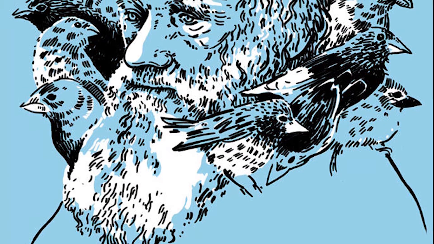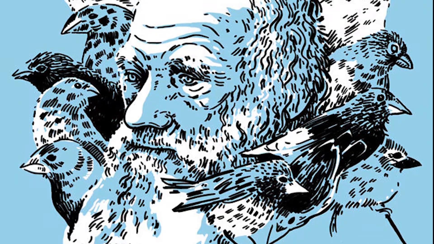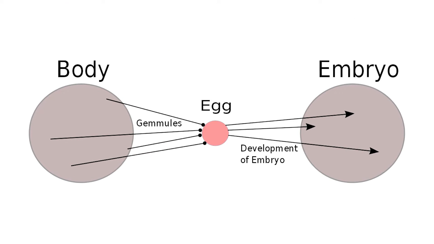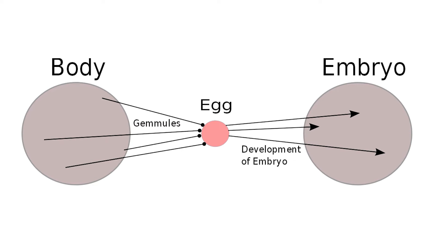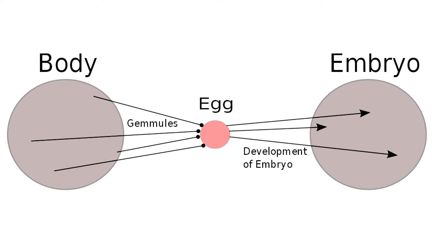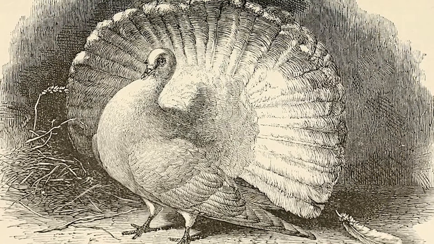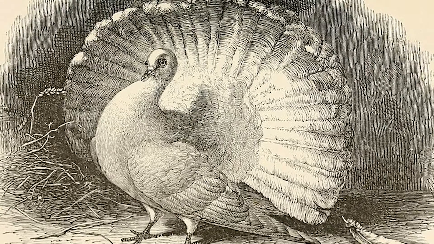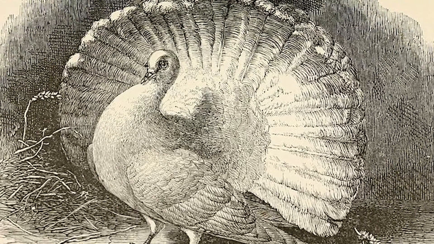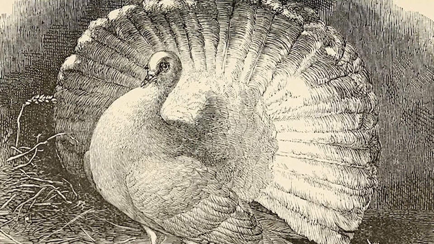Pangenesis was Charles Darwin's hypothetical mechanism for heredity, and is one of the few instances where one of Darwin's ideas were outright disproven. In this hypothetical form of heredity, Darwin proposed that each part of the body continually emitted its own small type of organic particles called gemmules that are aggregated in the gonads, which would then contribute heritable information to the gametes. Darwin presented this hypothesis in his 1868 work, The Variation of Animals and Plants Under Domestication, and intended for Pangenesis to fill in what he perceived as a major gap in his evolutionary theory at the time. For Darwin, his theory of pangenesis could finally explain variation amongst organisms.